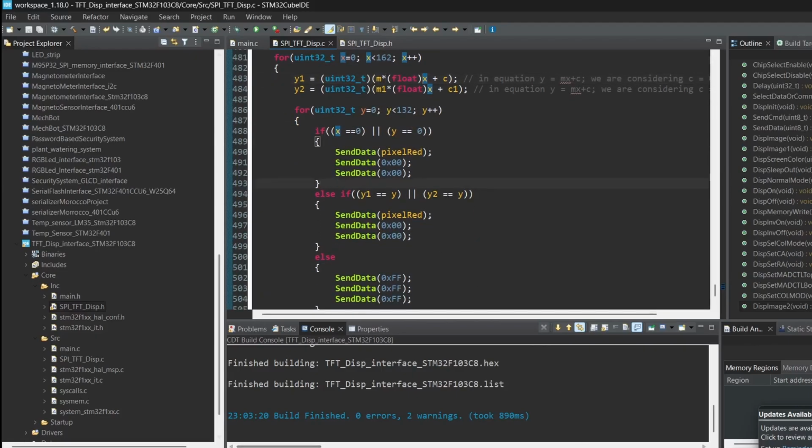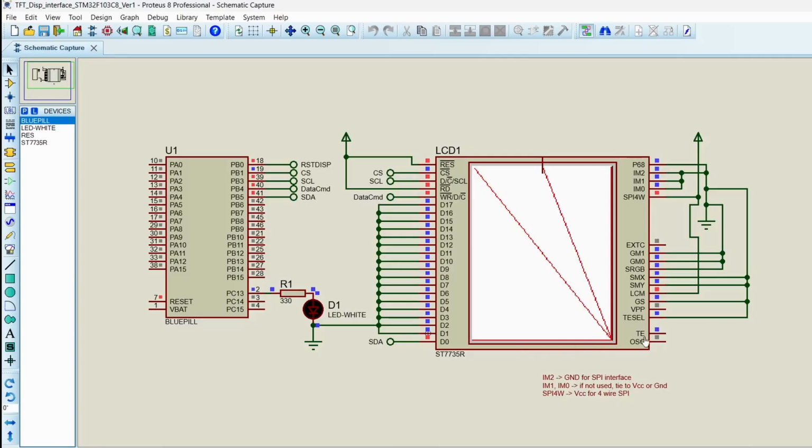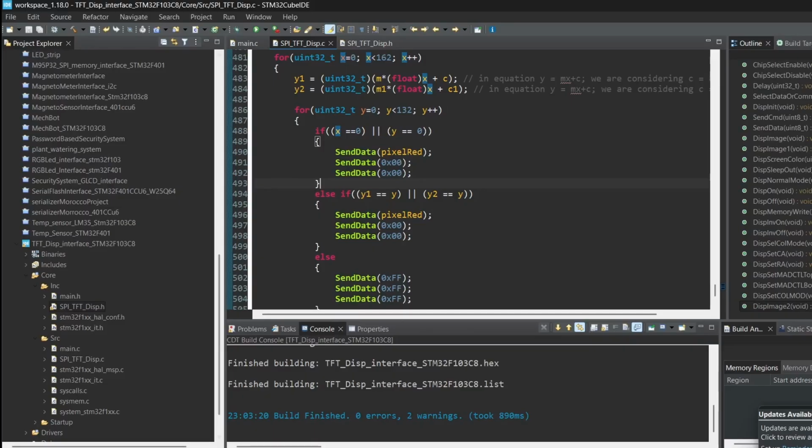That is a simple thing. So we are marking that boundary as red. We can add one more condition, that if x equals, let's suppose, 131 or 161, and y equals 131, it will give us the border. So we'll add that over here also.